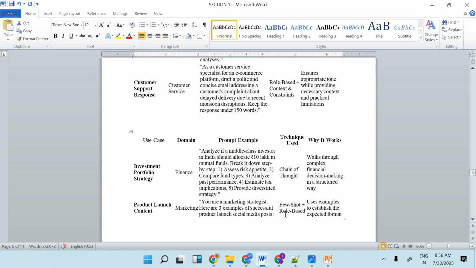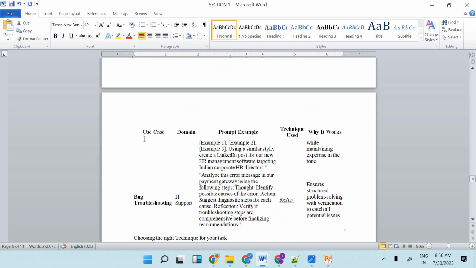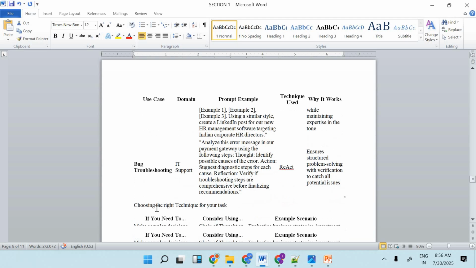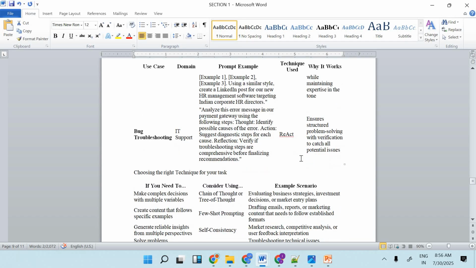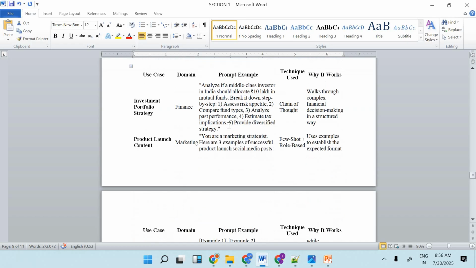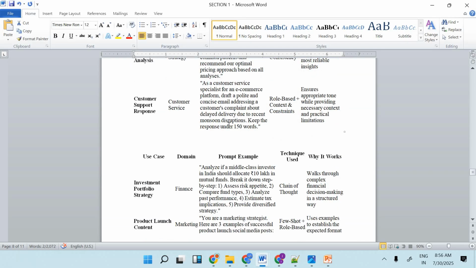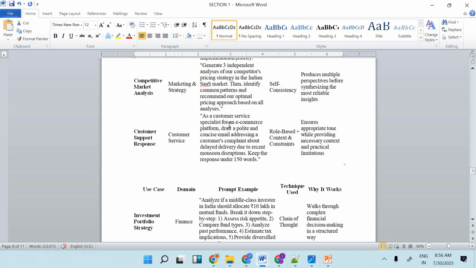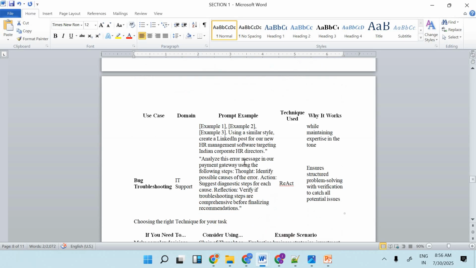For product launch content, few-shot or role-based prompting. For bug troubleshooting support, suppose I got some bug, ReAct will work, I mean reason with act. You can give different scenarios: I'm getting this problem, that problem, and that will give the better answer. So these are the different techniques which could fit different real-world scenarios where you can use this type of prompting.